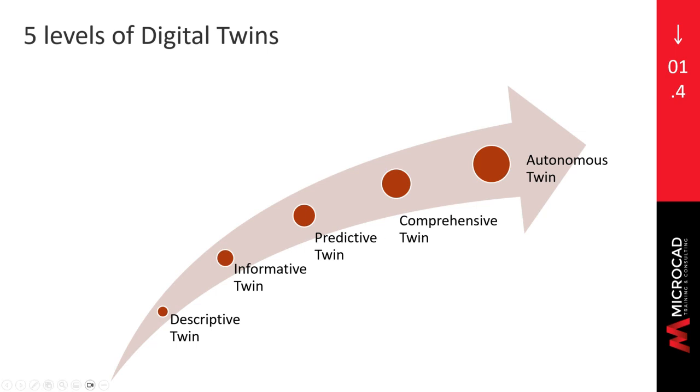Okay, you can go a step further and have a predictive twin. So this twin uses the operational data to gain insights. So whatever information you're using, you're just not checking if it's there and you're letting people know, but it's actually being used to analyze and to make recommendations on how the asset should work in real life. So, for example, if a car is analyzing the oil levels in your motor, well, it can tell you when your car needs an oil change.